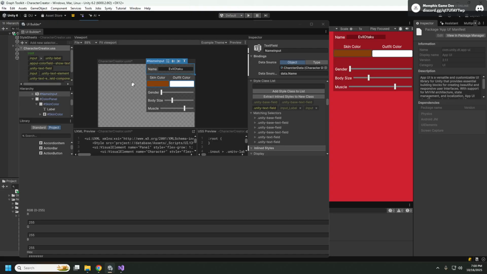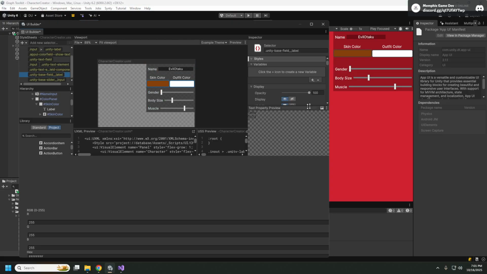By default, the label here was taking up a good chunk of this whole element, so in the input text field here, I had to shrink the width down a lot.